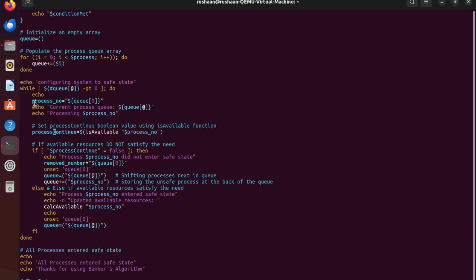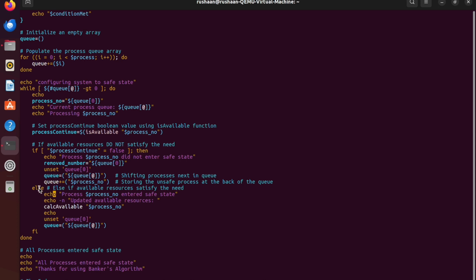Suppose the first process is 0, should it continue, does it have enough available resources to satisfy the need? If it fails, it prints out this message that it did not enter safe state, and that process will be removed from the process queue and entered at the back of the queue.